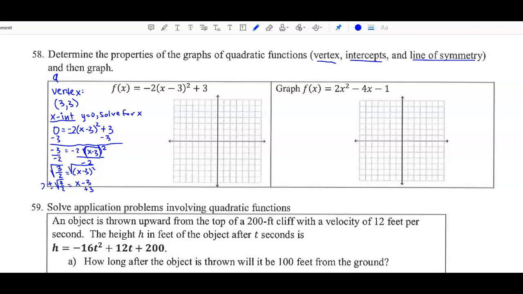Maybe I'll just put it out in front like this so we can see it. So x is this. But that's going to be really hard to tell where on the graph those show up. So I would encourage you to change those x-intercepts to be decimals so that you can actually figure out where on the graph those would be showing up. So I'm going to just do the 3 plus the square root of 3/2 first.